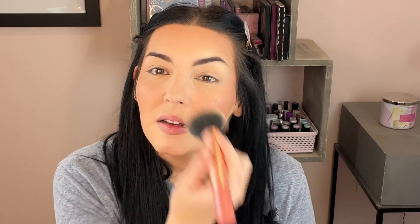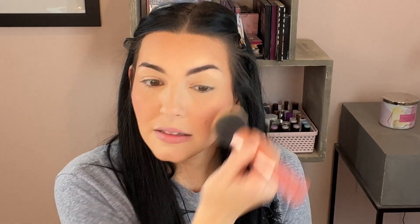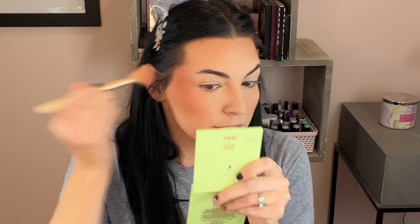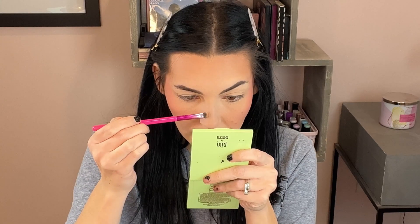He doesn't normally bark this much during the day — I think it's evening and maybe my husband got home or we got a package. He does not bark all day; he just shows out for you all. I sometimes like blush more when it's farther back — especially when I'm self-tanned. I'm trying to take some away and reposition it where I actually want it.